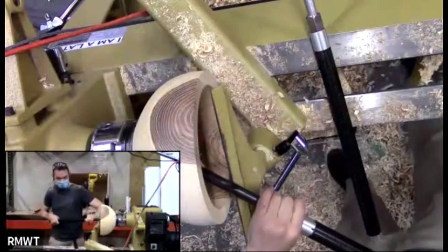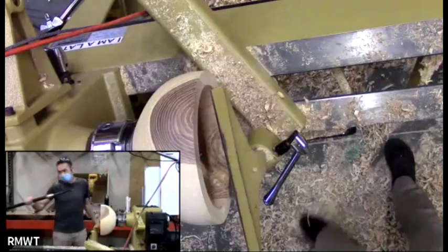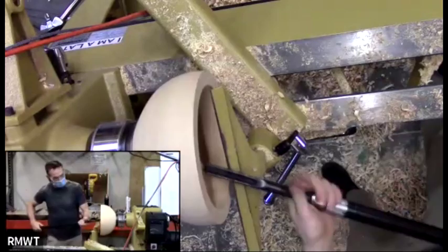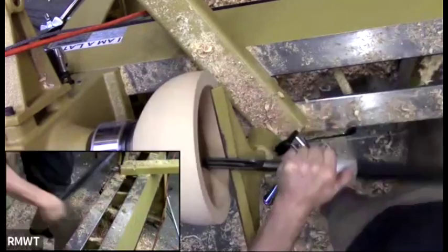If you don't allow the tool to do it, then you'll end up with ridges, because what you'll do is you'll be off the bevel and then the tool goes hunting for the bevel and you won't have control. It'll be aggressive. And so the idea is to be able to start and finish. That's why you must have the right foot forward, not your left. You might think, well, left's way more comfortable, but then I can't start the cut. So you have to have the right forwards and be able to go left back so I can get the middle, find the end of the cut.